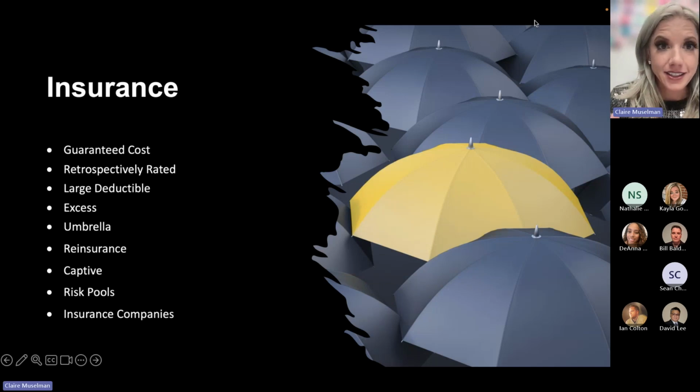Retrospectively rated is where, if you are paying a guaranteed cost program and you blow it out of the water, sometimes there will be a clause that says the company can come back and do an audit, and sometimes they will ask you for more premium as a result. This is where, when we look at fraud in workers' compensation, this is the big one. Employers tend to be higher on this. A lot of people say it's injured workers. No, statistically speaking, injured workers make up 1% to 2% of the fraud in workers' compensation. Employers make up the bigger landscape of it, and then medical providers.